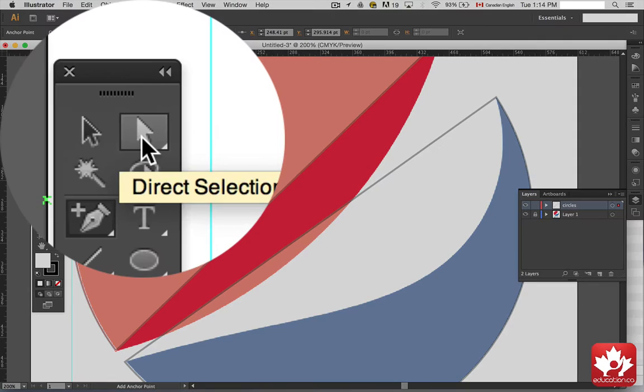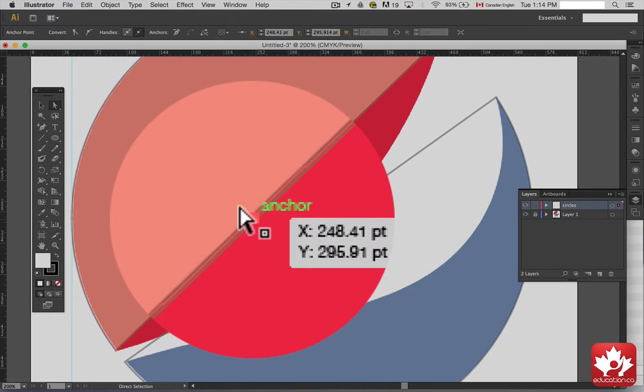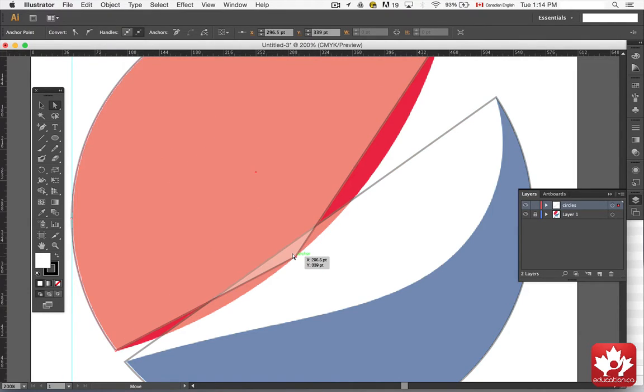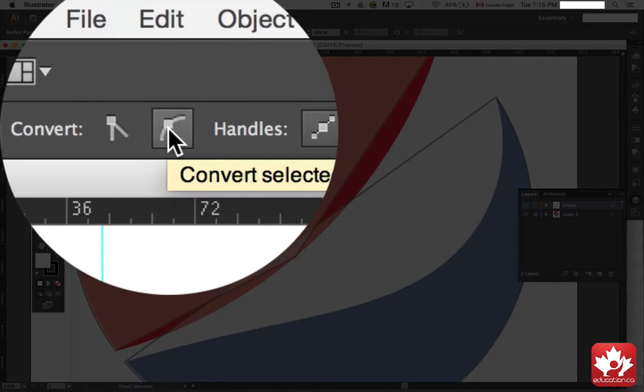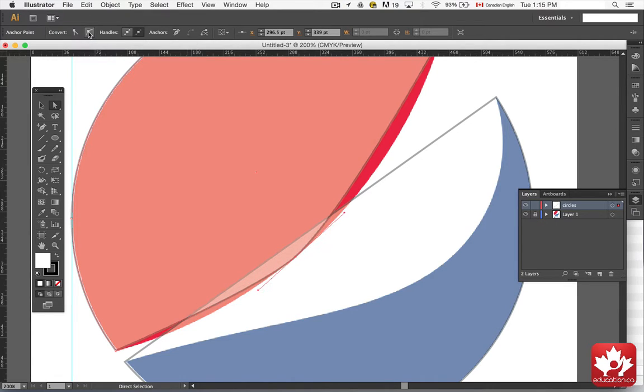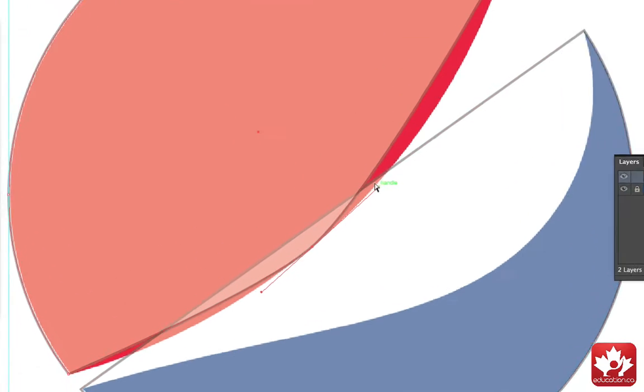and then I'm going to take my direct selection tool and click on that node and drag it up here. Now you'll notice that right now it's a corner. It was a straight line that I drew before, and so this has turned into a corner. So what I'm going to do is smooth that out into a circular path by clicking Convert Selected Anchor Points to Smooth, and then I get a smooth path like that.